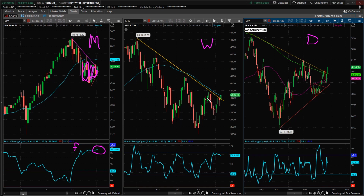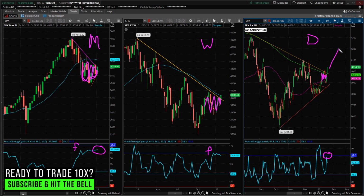Now what we're seeing at the weekly chart, the same thing. For the last several weeks, we're seeing essentially no net price movement. This is nonlinear price movement, which means that this is also full energy. And until today, we were seeing essentially the same thing on the daily chart as well, too. So all three of these charts were showing tons and tons of potential energy to start to move, and range contraction will lead to range expansion one way or the other.